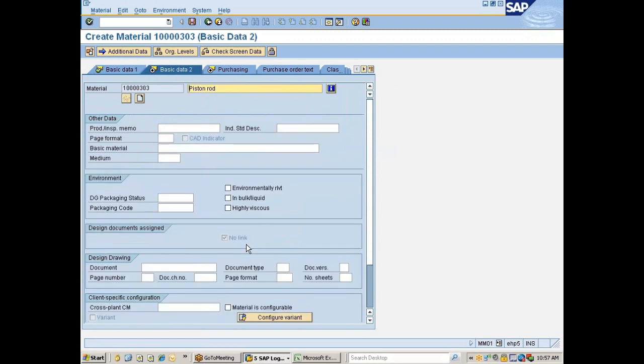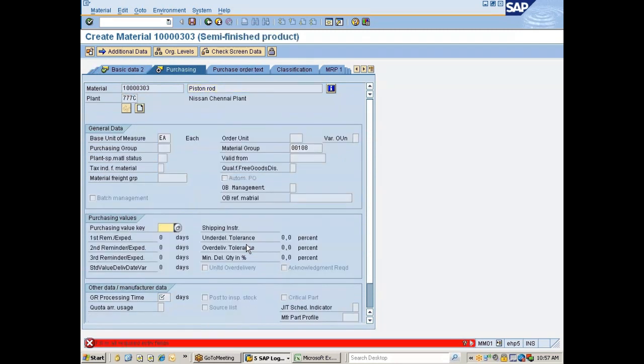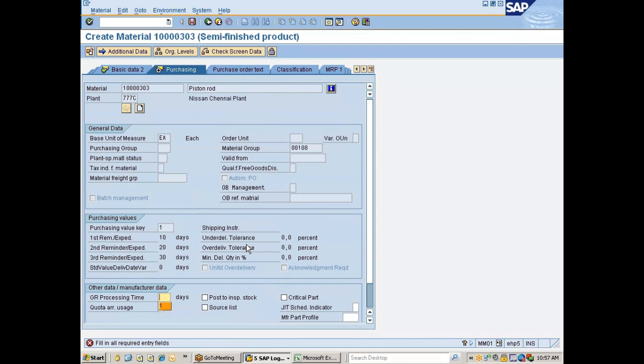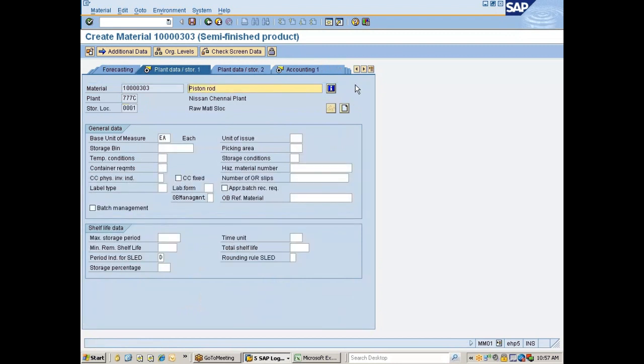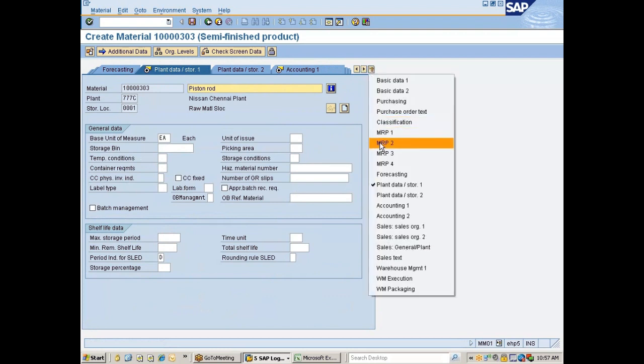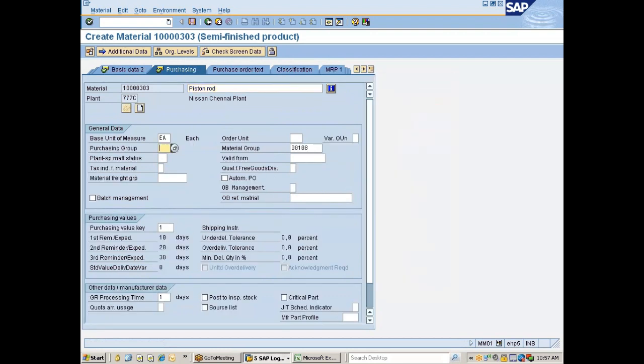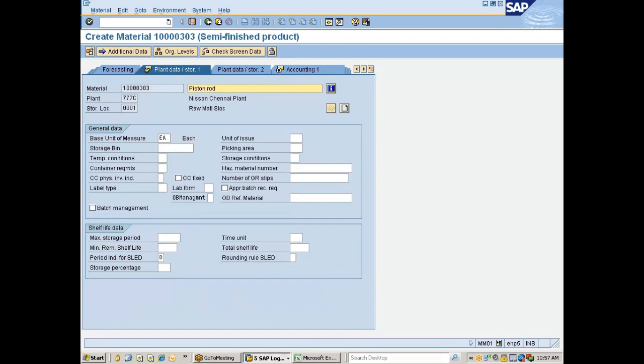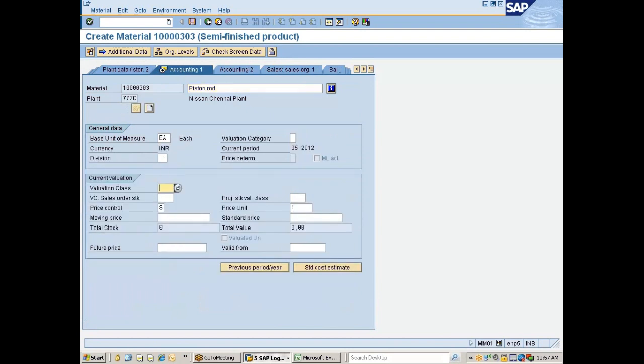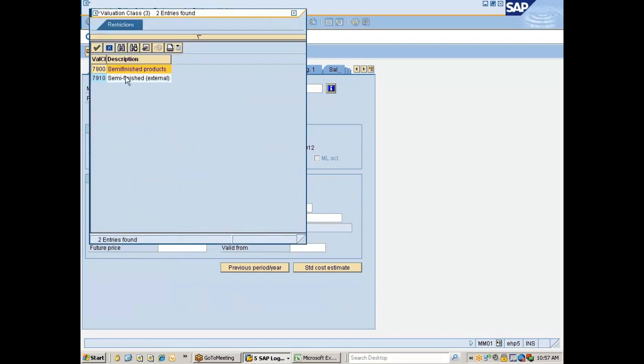I'm choosing some material group, purchasing value, purchasing group, GR processing time 1. I did not specify any purchasing group, but I can go back and maintain the purchasing group as well. Valuation class, so let me choose some valuation class.